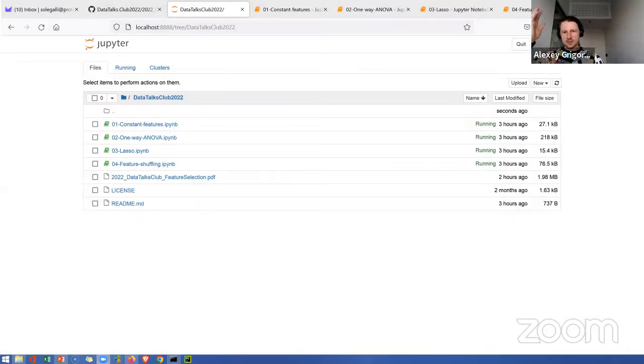And while you're trying this, there is a question, what does shuffling mean? I can try to answer this and you will correct me if I'm wrong. So shuffling means you do not remove features like somebody suggested, but on the contrary. You keep the feature, but you just randomly reorder values there. So let's say you have 1, 2, 3, 4, and then after random shuffling, you would have 3, 4, 2, 1, for example. So values will be arbitrarily changed within the column only. And you keep doing this for every column. Did I get it right? Yes, correct.